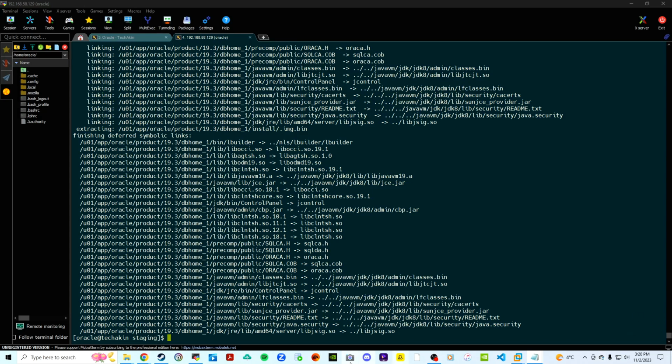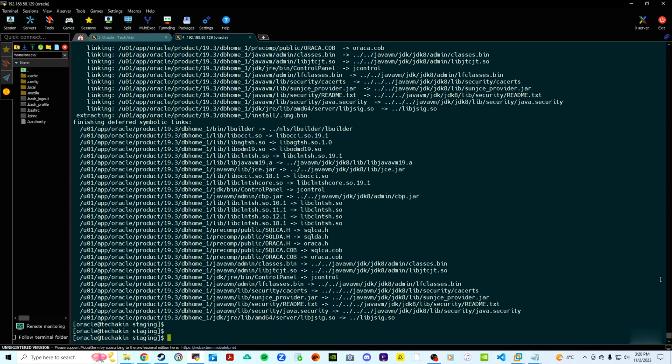Perfect. So our installation file extracted successfully. Now when you're doing this type of process, you need to check, verify. Verification is the key, honestly. So to make sure that you didn't miss any step, and if we do everything correctly, we should be able to successfully install our database. So at this point, once we have extracted it, we have to go check whether there's something there.